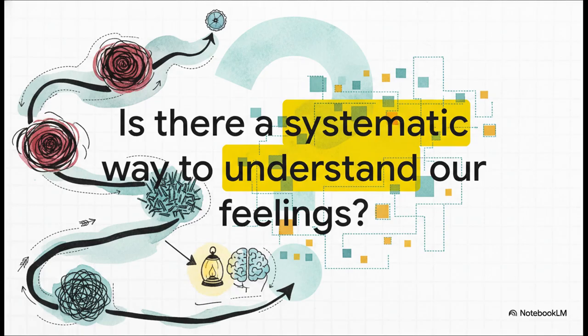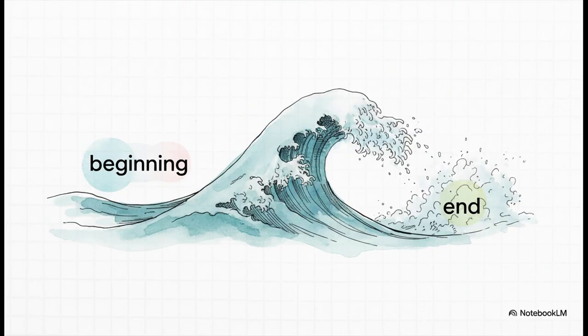Let's dive right in. So the whole foundation of this blueprint, it really just boils down to one core observation, and it's this. Everything that happens in our mind, every feeling, every thought, it has a beginning and it has an end. It arises and then it ceases. So the key isn't to fight it or to cling to it, but to simply observe its natural life cycle, watching it show up and then, eventually, fade away.